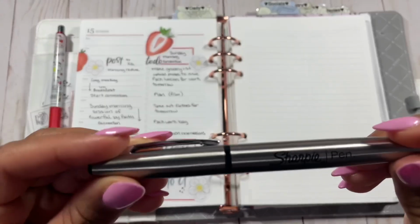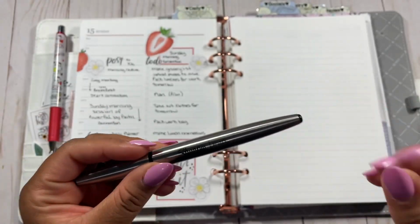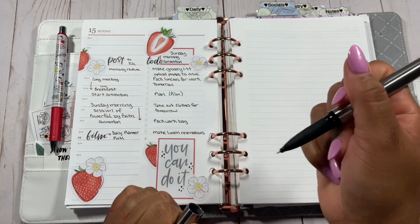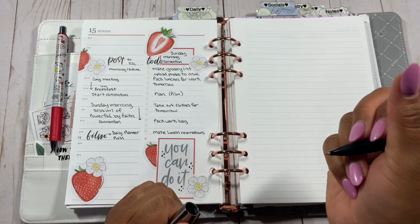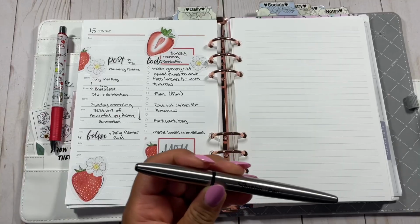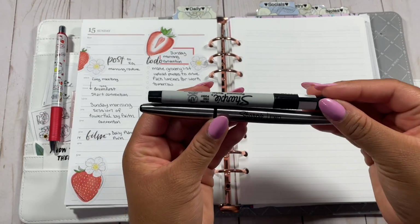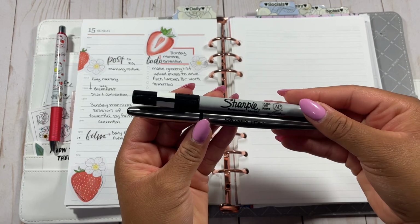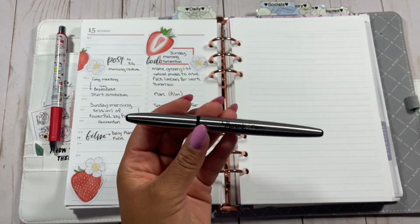I like Sharpie pens anyway, but the thing about the thinner ones is that they're kind of hard to grip for me. For me, bigger pens work when it comes to my handwriting. So anyway, if you're into that kind of thing, check it out. And just for comparison, this is a regular Sharpie permanent marker, and that's how it looks compared to it. So you can understand sizing with this.